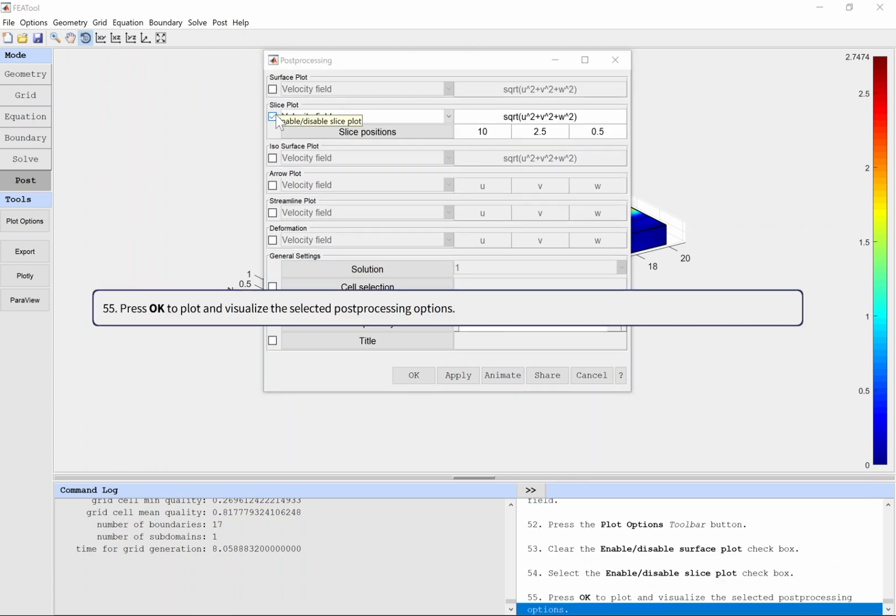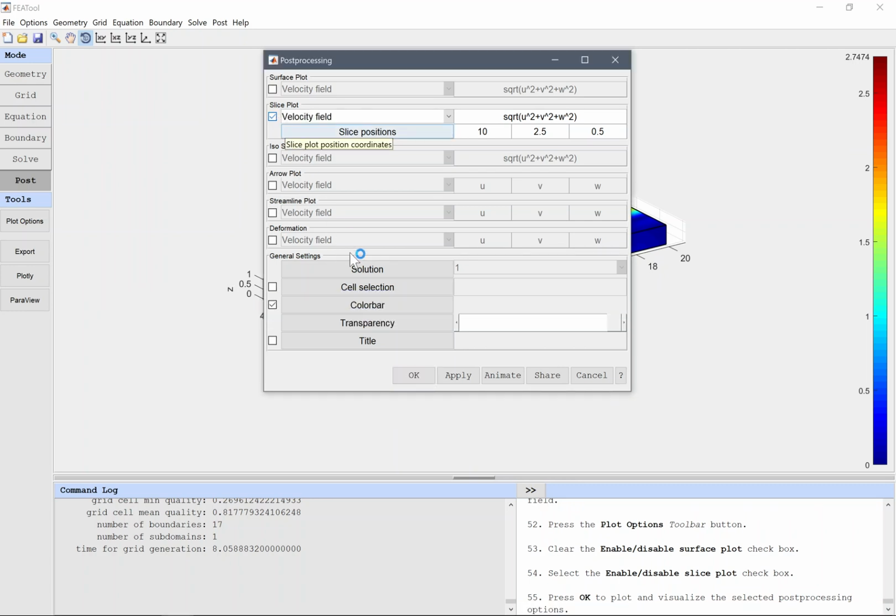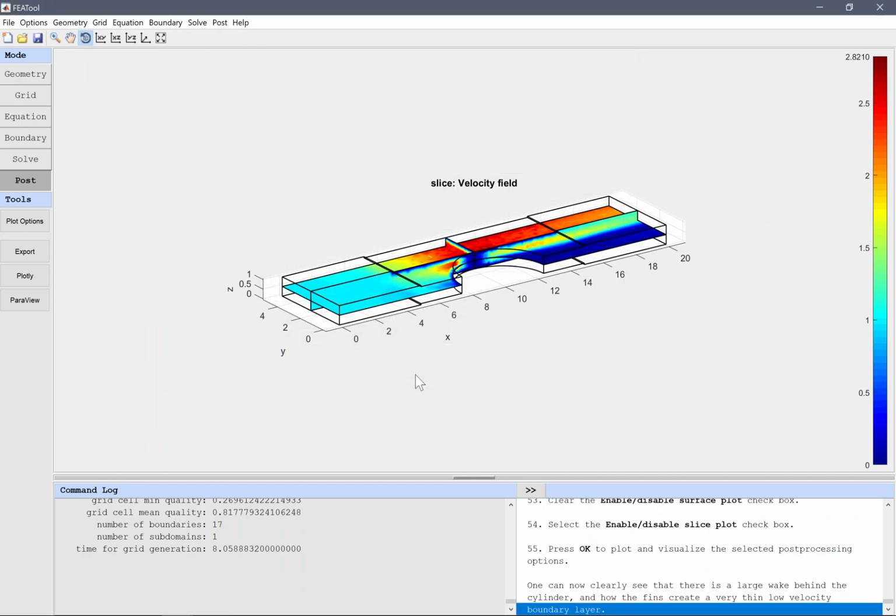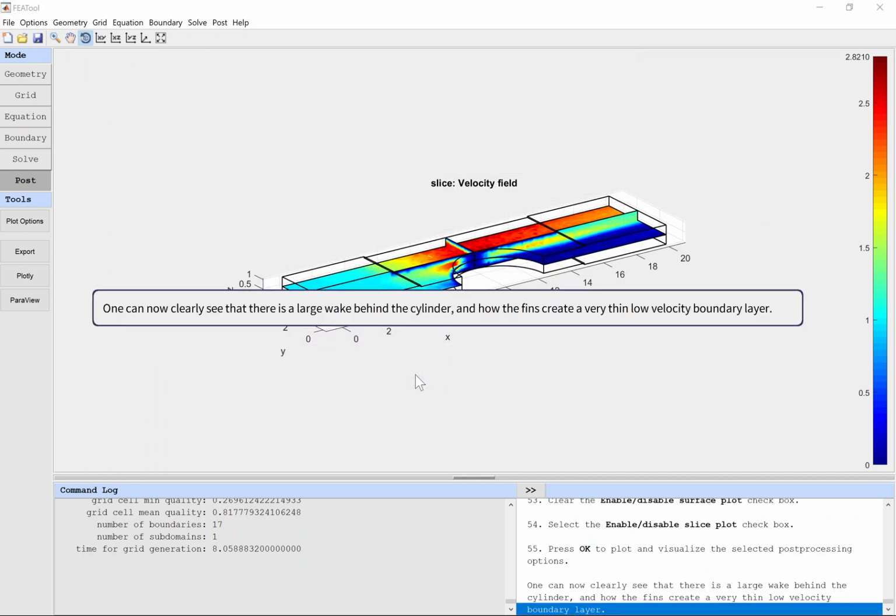Press OK to plot and visualize the selected post-processing options. One can now clearly see that there is a large wake behind the cylinder, and how the fins create a very thin low-velocity boundary layer.